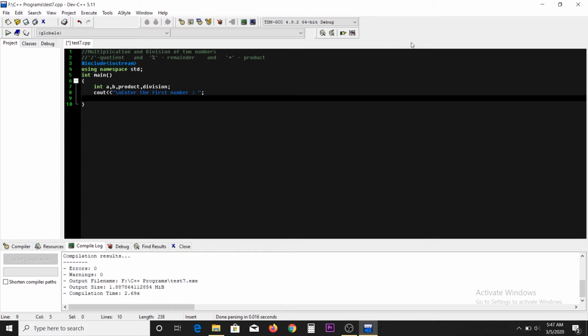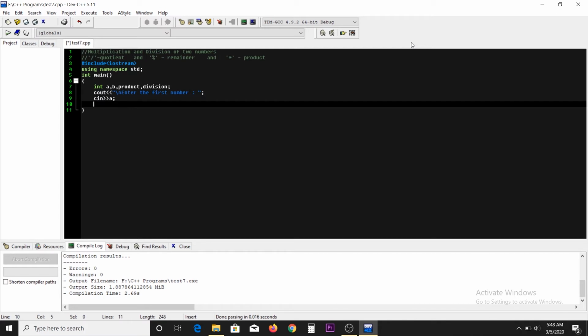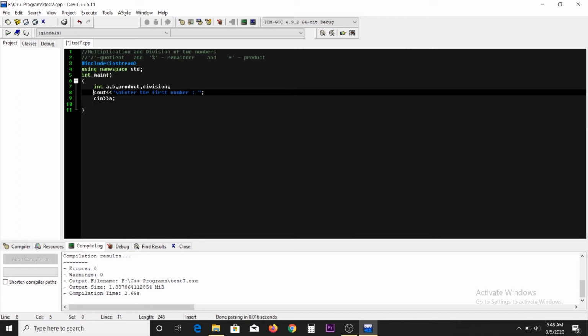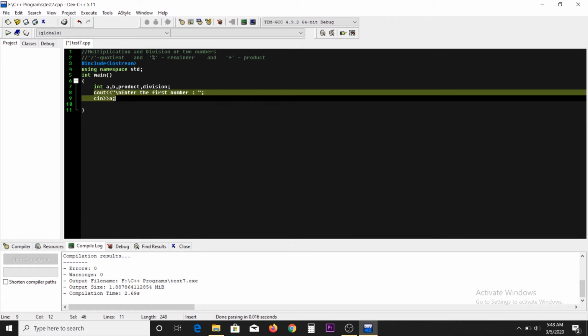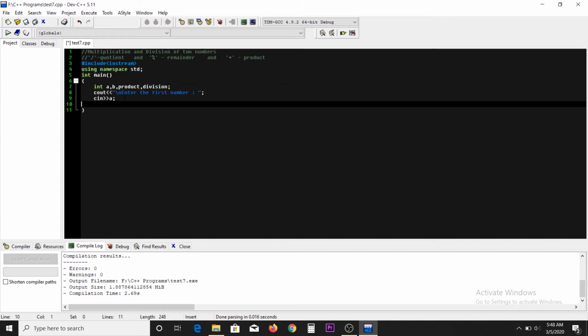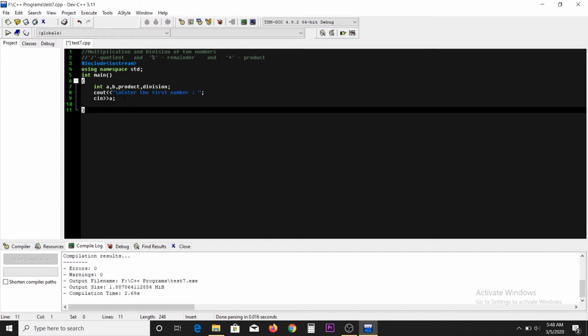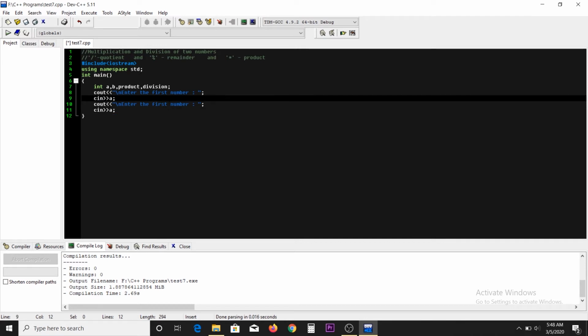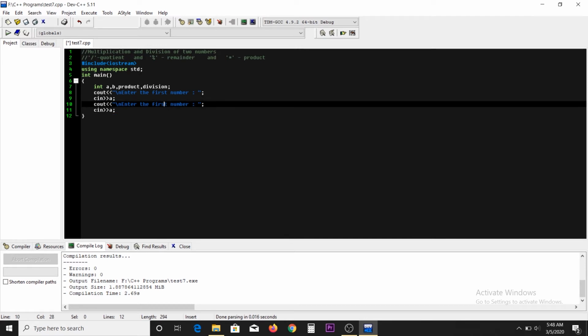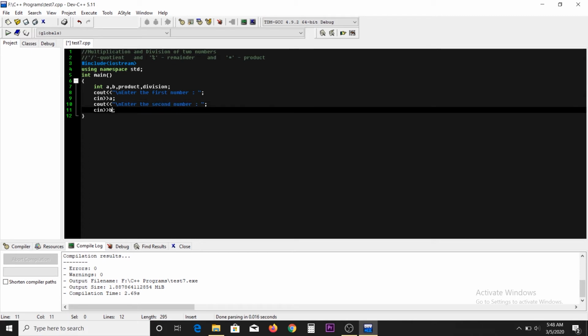Take the first number, then the user will input a. Copy pasting this. Just replace first with second, in place of b. So I took input from the user, a and b.